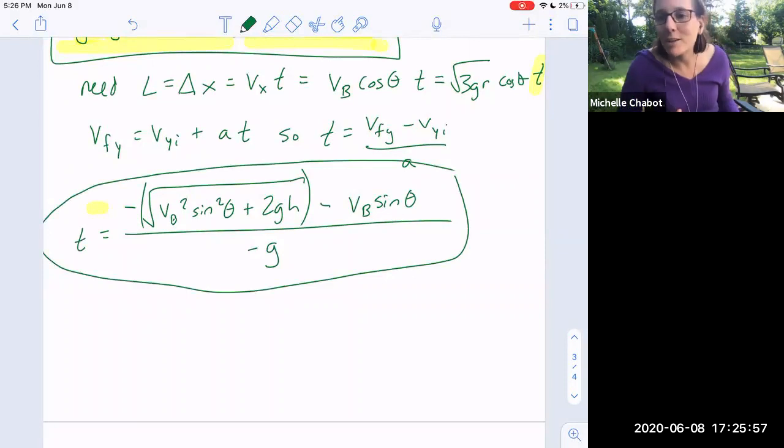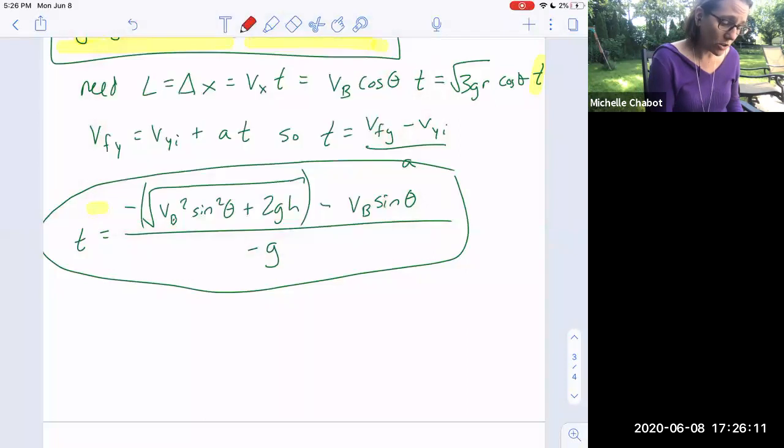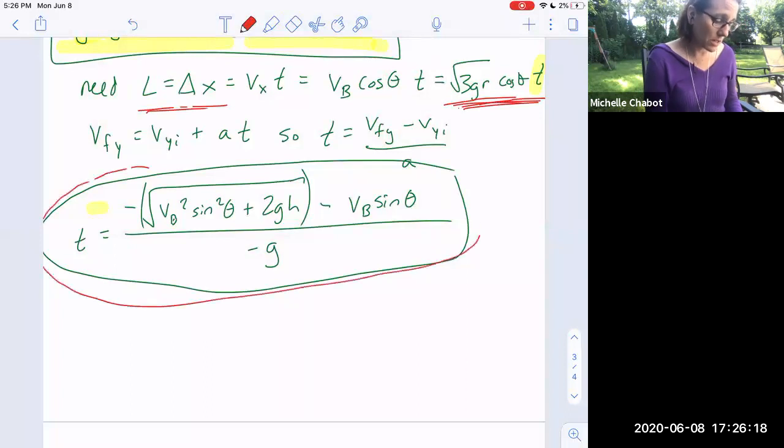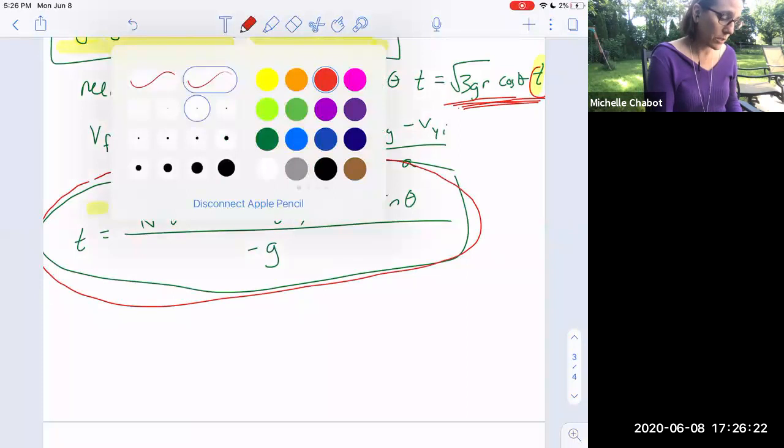And I'm doing these ugly ones so that you get kind of used to it. You can see me working with it. There was some requests to see more of these ugly algebraic answers. And you see, you just sort of plop it all down and just leave it in there. And it's okay. So now I can come back here. Let me change colors to kind of show where I'm at. This is delta X. So I just need to plug this time in for time here. And so let's go ahead and do that.